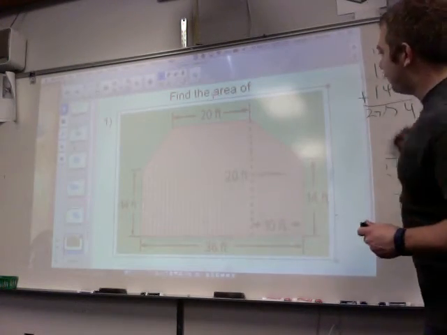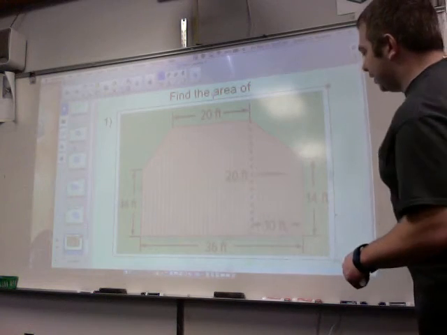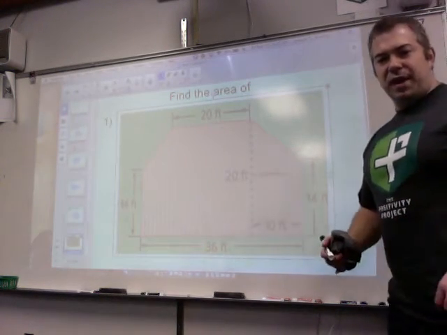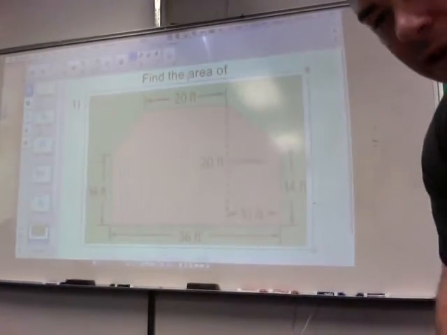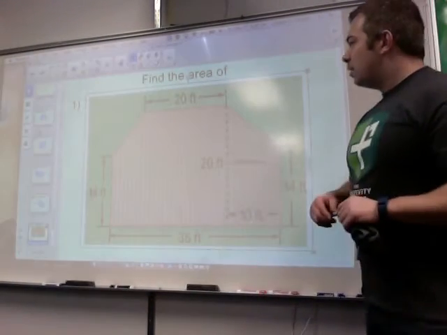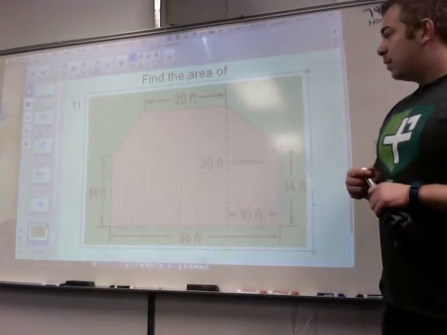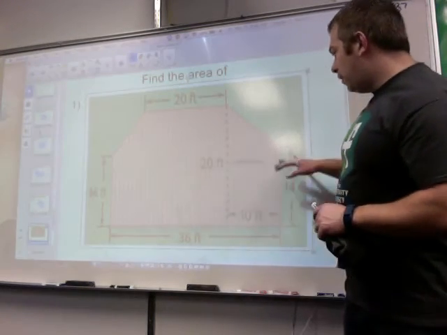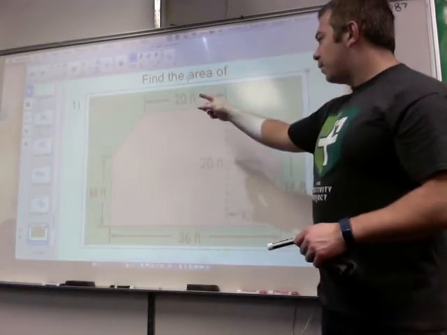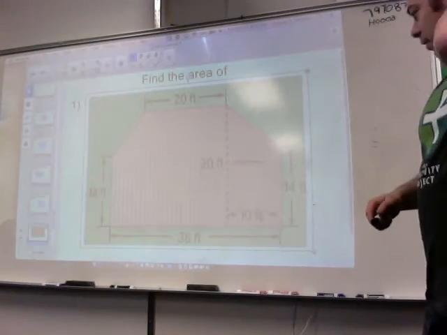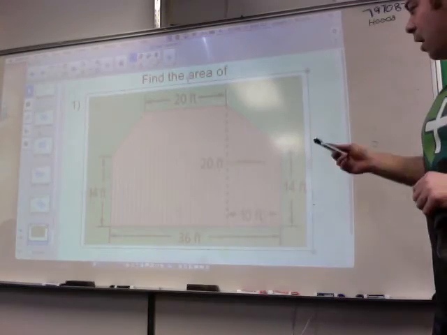I would like for you to find the area of this figure. If you can't see it, let's zoom in a little bit, and I'll read off the numbers just in case. This is right from your book, too. One of the pages in there. I'm not sure of the page. All right, so here are the dimensions of this whole thing. Looks like, how many sides? 1, 2, 3, 4, 5, 6. So it's sort of like a hexagon here.